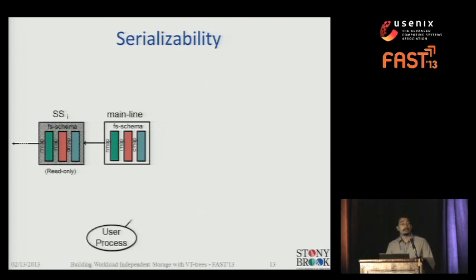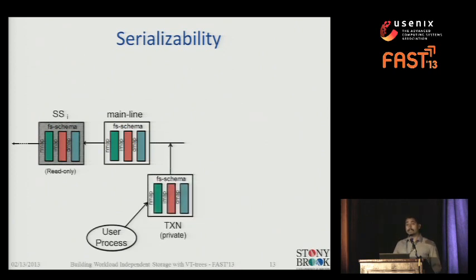So our user wants to create a transaction, so it would call the transaction begin API, which would result in creating a private schema with empty VTTrees for the transaction so that all the updates done through the transaction go there. And then we create the dependency of this transaction with that of the mainline. And then we return the ID to the user so that it can continue to do all the operations in this transaction.